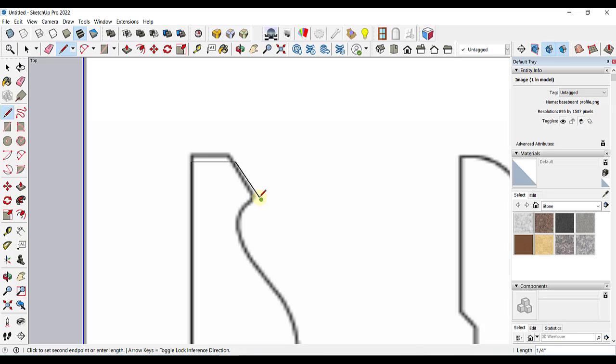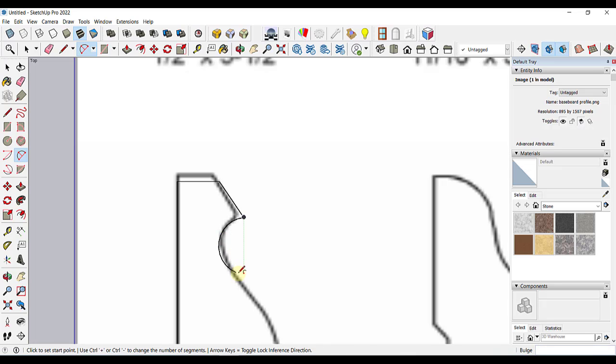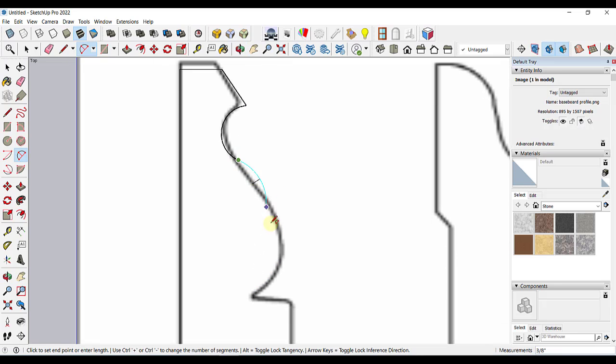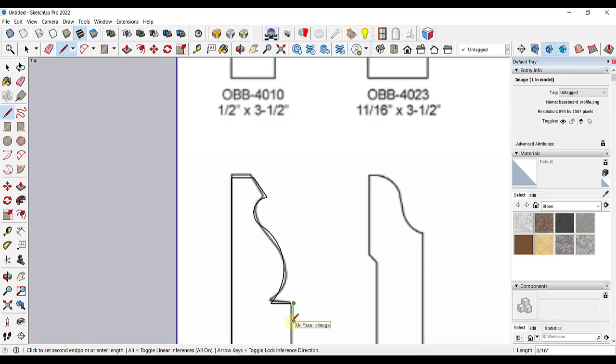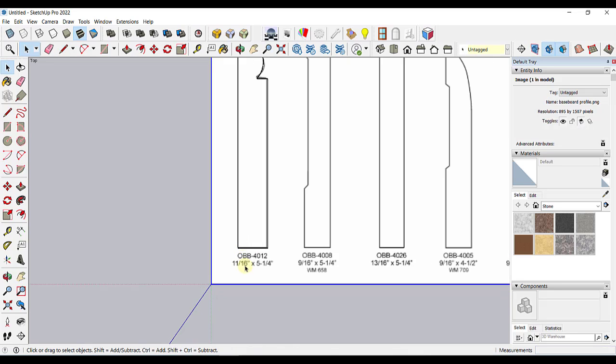Now here you'll see I kind of have to eyeball that little area right there, but let's do an arc. And go right here, and we will make sure we get that arc best that we can. And then we also want to do another arc, and then we'll go back to our line tool. Go red, and then we'll go down. So it takes a little bit of practice, but as you work through this, you'll decide how perfect you want it.